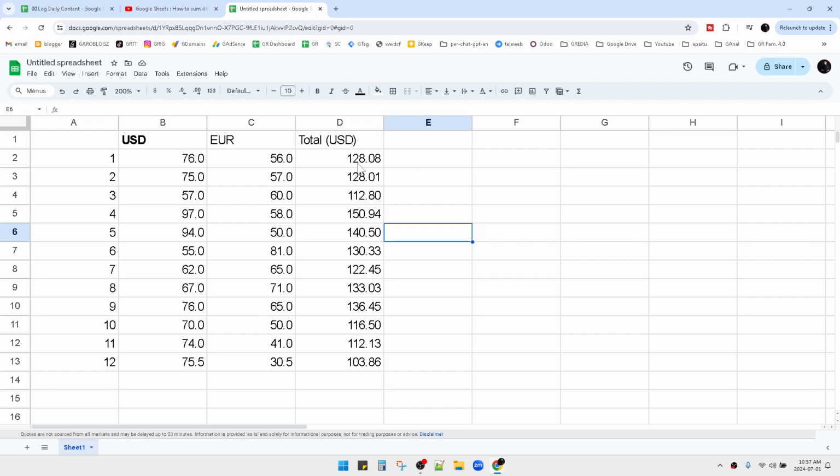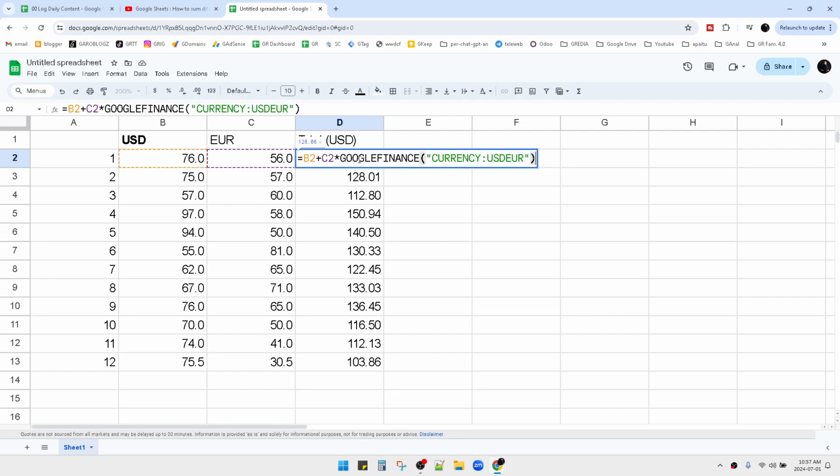This data is fetching the most current conversion of currency on Google. That's it. This is a very simple tutorial. I hope it's helpful for you. Just copy or type this function again into your Google Sheets.